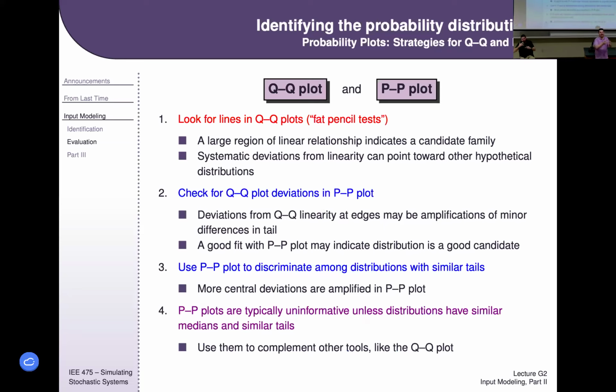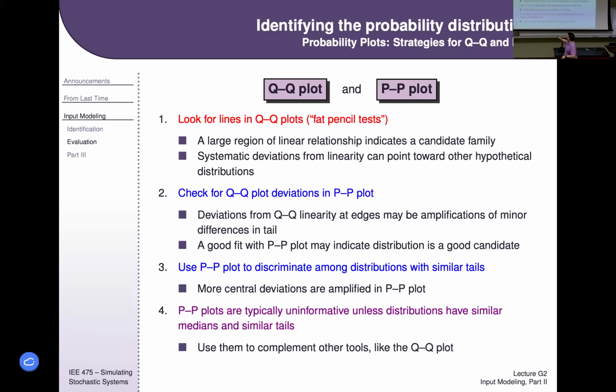So this would be wonderful in your input modeling report if you had a QQ plot and a PP plot. If you said, I took these data and I chose this distribution, and look, I did a QQ plot and a PP plot, and my data falls right on top of them in a line. That's a great way to validate that you chose a good family of distributions. And then you fine tune the parameter choices with tools that we're going to talk about in the next lecture. But that would be good evidence. It's great when you see that in papers, and whenever you want to justify that you've picked the right distribution, you should show these plots as some evidence that your distribution makes sense.